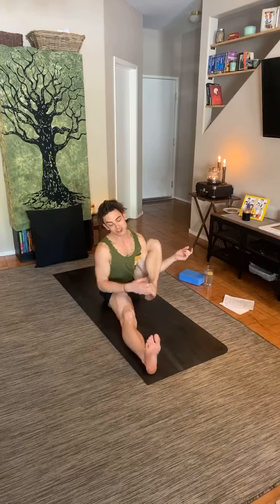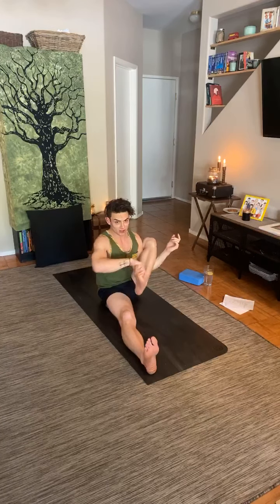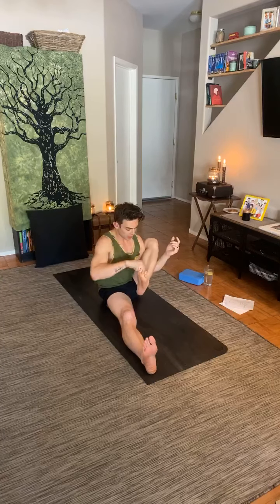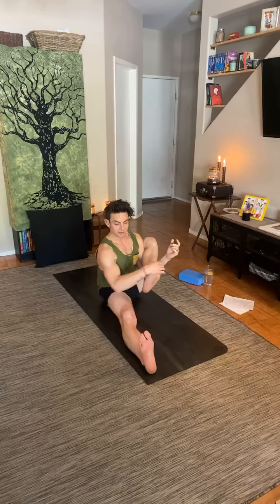The right leg is strong, it's grounded, a flexed foot, toes facing up. And then you can circle. Making sure that hand is doing all the work, this right arm, and the left ankle is really open and loose, the whole left foot, left leg. Change direction. Maybe you're like me and you've got some clicks and cracks through the ankles and the toes.